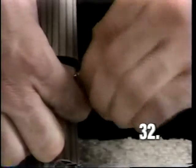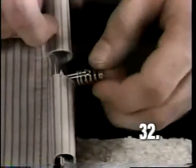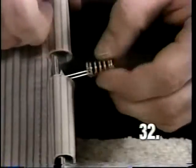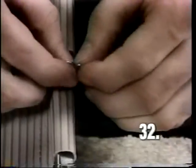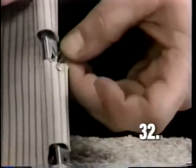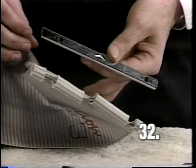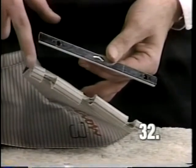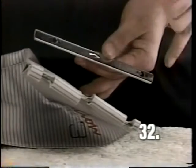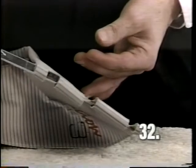Remove the bottom drawbar hook in the same manner. And remove the hook from the bag hanger bar. And slide the bag hanger bar out of the bag assembly. When inserting a new bar, it is important to note that there is a different gap between the ends of the bar and the bag itself. The bar should only be installed in this direction.